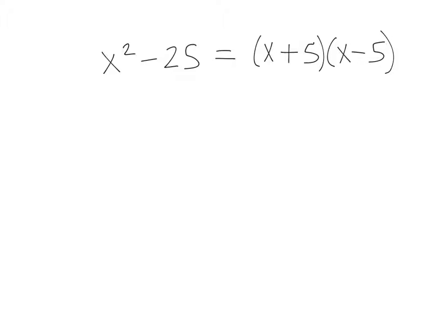So x plus 5 and x minus 5. It's that easy to factor difference of squares, right? You just take the square root of them, you put one plus, one minus. It's lagging, but it'll be up there. So it's x plus 5, x minus 5. If I had something like 4x squared minus 9, my factors would be 2x plus 3, 2x minus 3.